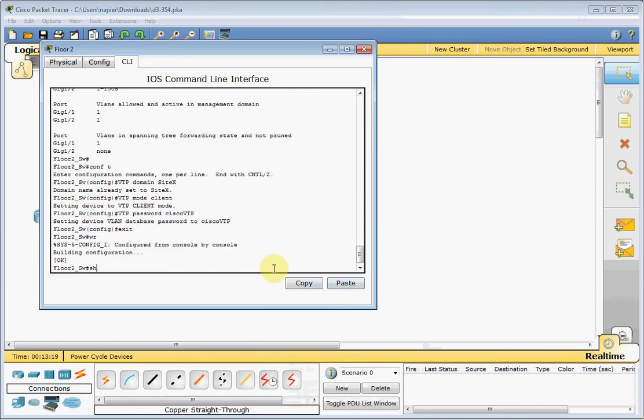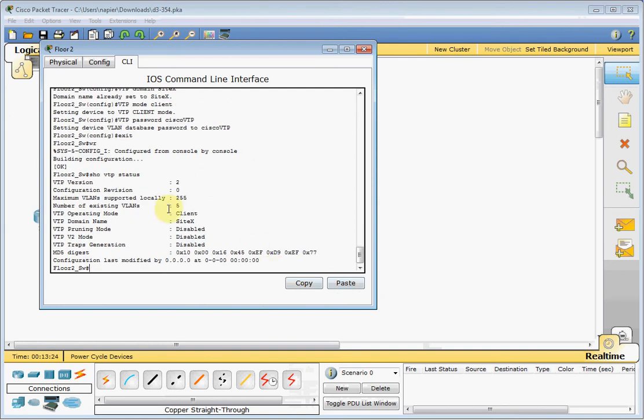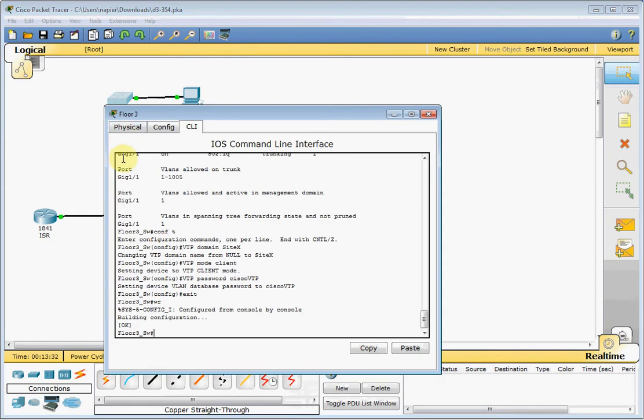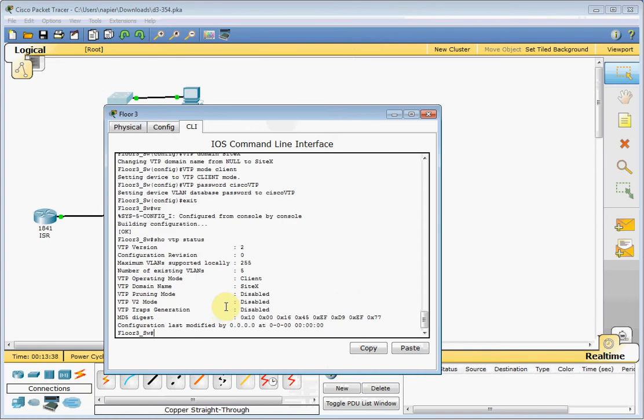We can go show VTP status, shows us that we're in client mode and our domain name is site X, which is what we want to see for both of these. Show VTP status, client mode and domain site X.